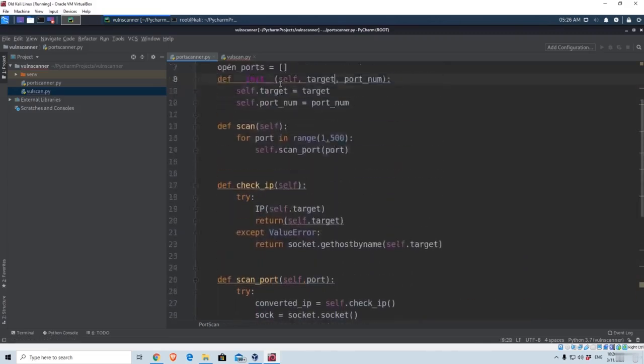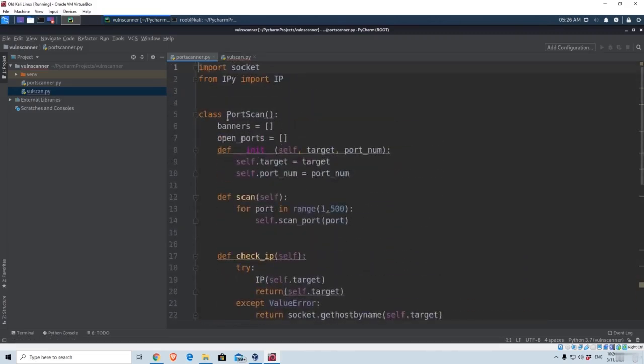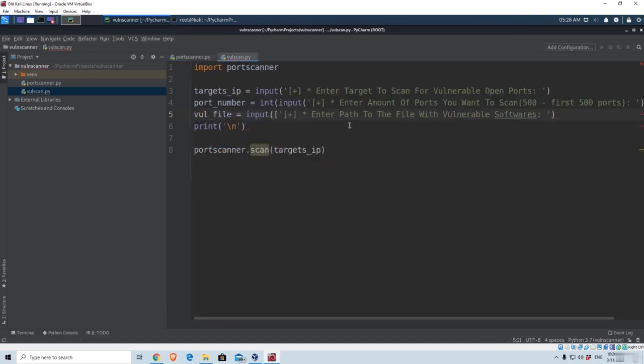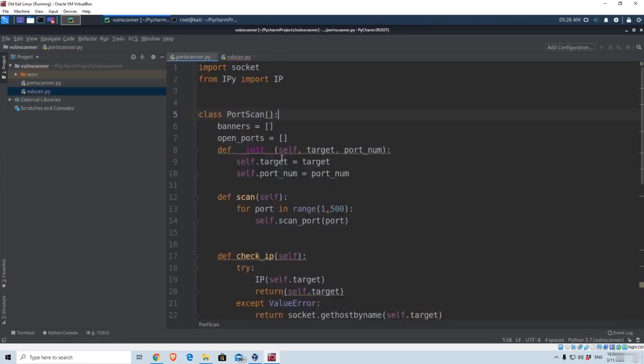Alright? So now what we need to do is see how we can create an object that will belong to this class and how we can use it inside of our vulnerability scanner program. Well, right away I can tell you that this will not work, because with this we're simply specifying the name of the file that we imported and then the function. But this function no longer exists as a separate function inside of the port scanner. That function is now the actual method of the port scan class.